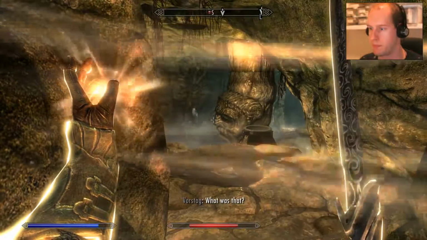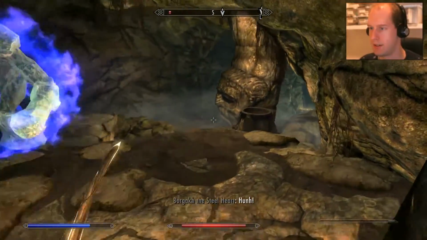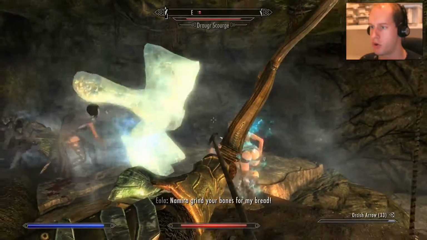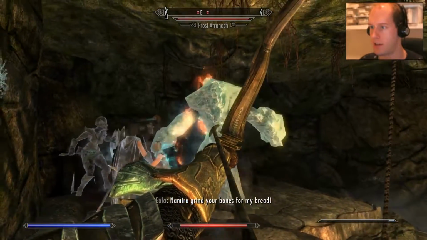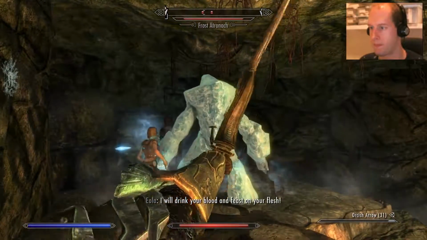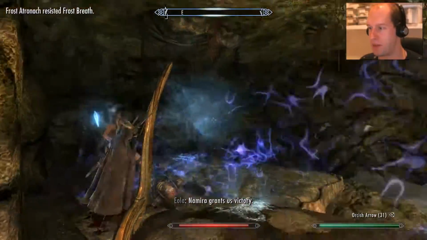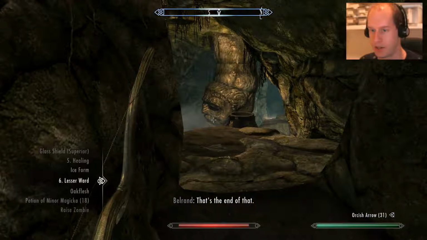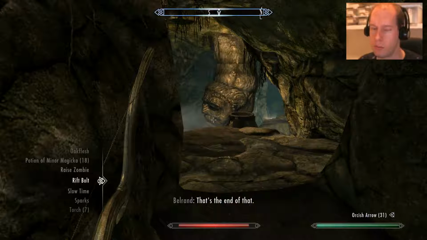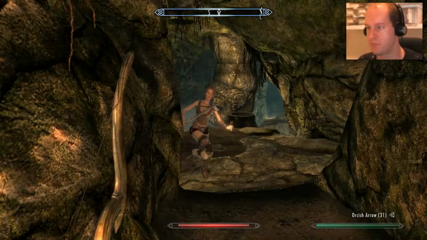Okay, more are coming. Alright, if anybody else can come. It's another Scourge. And a Frost Atronach. That's probably not ours. It resisted the Frost Breath, because of course. Alright, let's actually select something else than the Frost Breath. Maybe we should use the Rift Bolt more often. Maybe Slow Time won't be so bad to use.